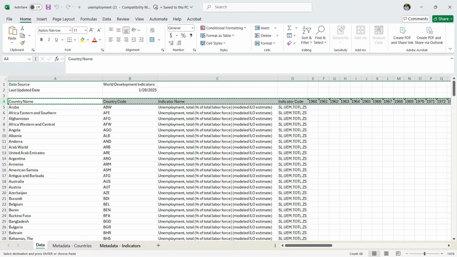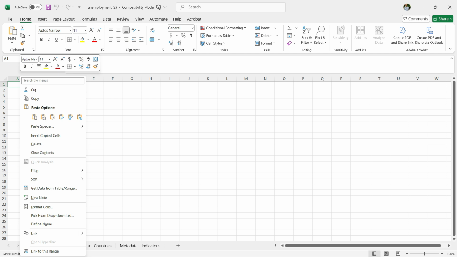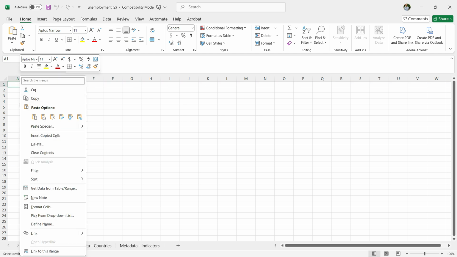Now I'm going to go down and go to a new sheet. So I'm going to click on this plus button, and that's going to open a new sheet. And I'm going to paste it, and I like to have the data vertically, so the years go down like this and the data goes down. That's how we've been doing it in class. So I need to paste it in a special way. So I'm going to start with this first cell, and I'm going to right click on it. And you can see there's a bunch of different paste options. Some of them are more helpful in certain situations.